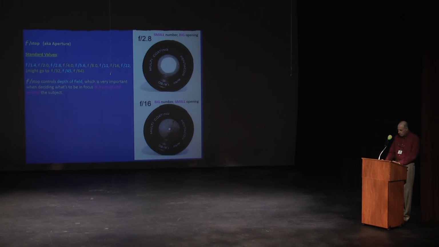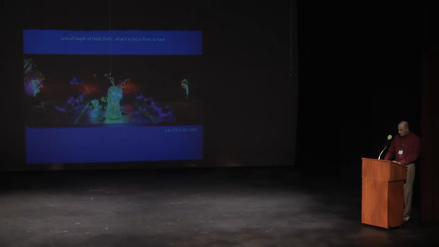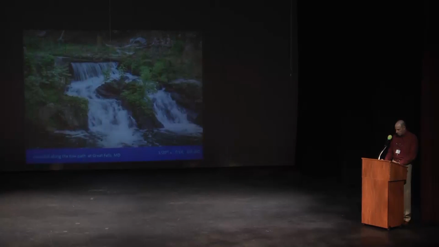The f-stop, every step up numerically cuts the amount of light that enters the lens by 1/2. Every step down numerically increases the amount of light by twice. They're called stops too. F-stop is the ratio of the lens focal length divided by the diameter. It controls depth of field, what's in focus in front of and behind the subject. The smaller the numeric value, the more light gets in and the depth of field decreases. The larger the numeric value, the less light gets in and the depth of field increases.